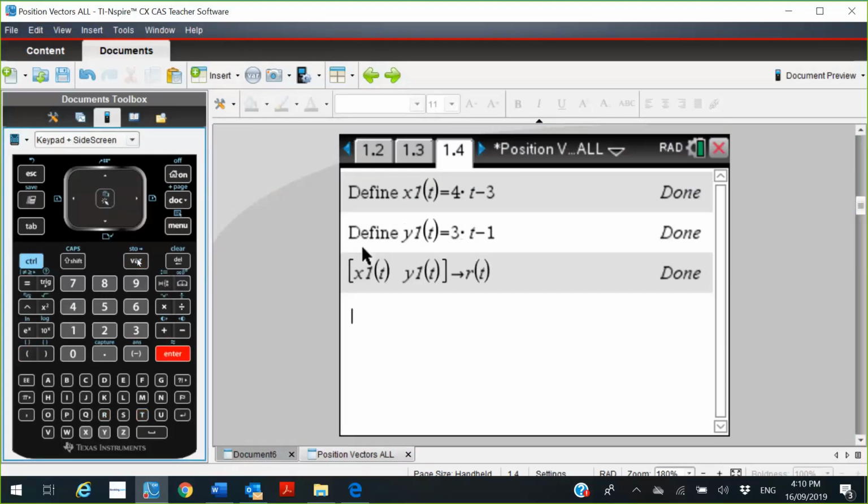Okay, so to simply find the coordinates when t equals 3, I can press the var command, or I can press r and substitute in t equals 3. That'll give me, 4 3s are 12, minus 3 is 9, and 8. So x is 9 and y is 8. Now I want to find the distance, or the magnitude, of that vector. We do that by finding the norm.